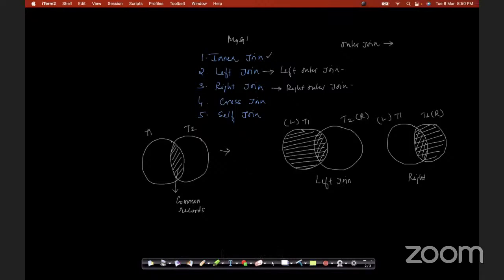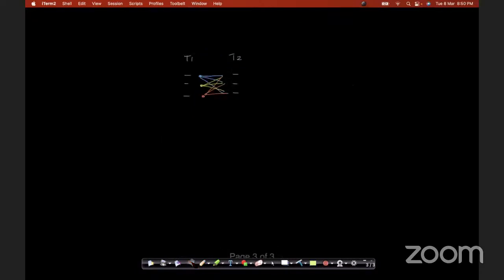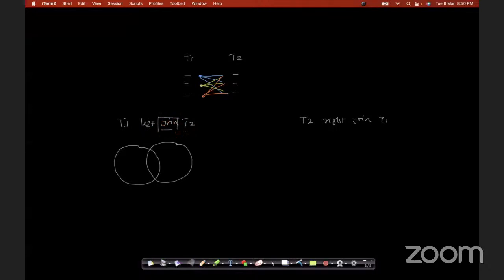See, one thing I wanted to tell you is, if I say T1 left join T2, and I say T2 right join T1, what will be the result in both cases? So when I say T1 left join T2, what is my left table?